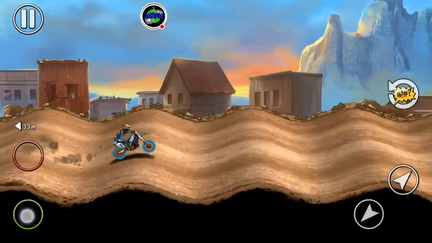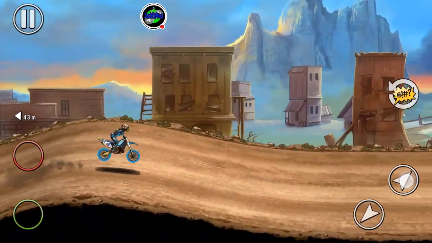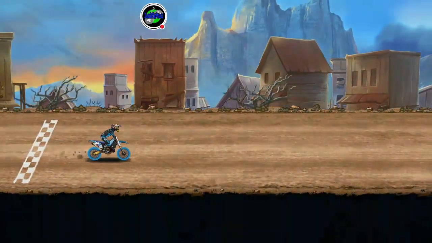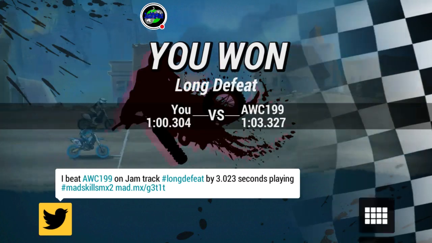So you come over the whoops, and then I think you have one more hump. So I should have started slowing down all the way back here. So I'm going to try to slow down when I see the line. He's going to hit the brake, but it was too late. I was 33 meters ahead of him when I crossed the finish line, which is a big gap, pretty much.